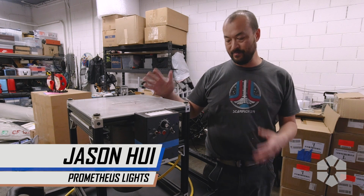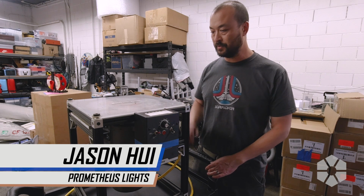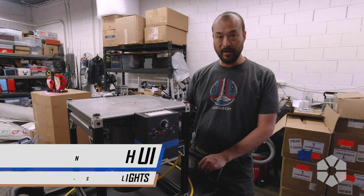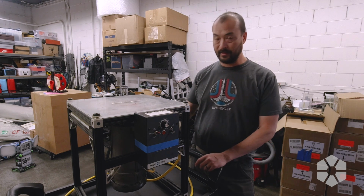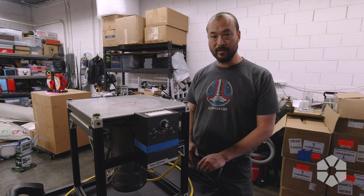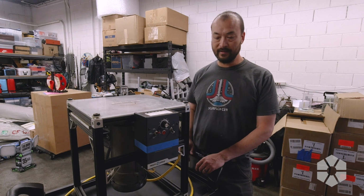What I have here is our magnetic finisher. It has stopped working, which is a bit of a problem. This is also one of our most used pieces of equipment in the shop. So basically what I've got here is a DC motor controller, and I don't know when it stopped working, the motor can was extremely hot, which is an indication that the power you're putting into this thing is creating heat instead of actually rotating the plate on the top here.